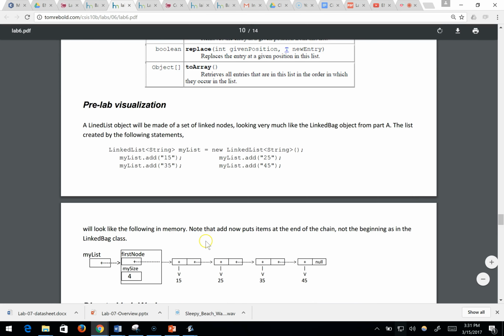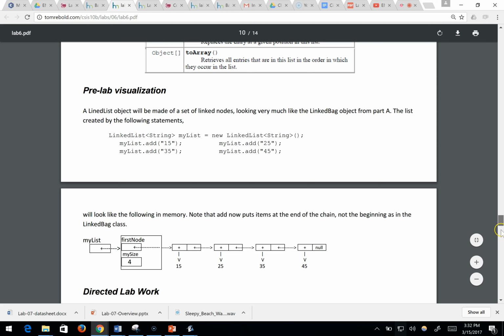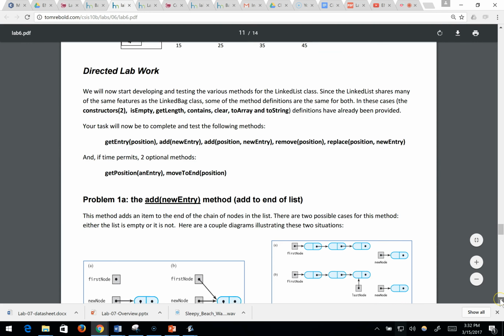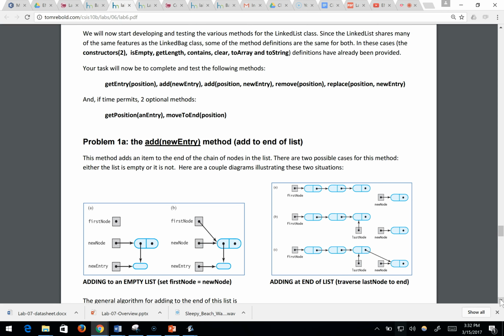Again, showing you what happens when you add these items to a list. In this case, we're going to maintain the order in which they're added. You should have this handout available while you're doing these, because you're going to want to look at some of the diagrams.